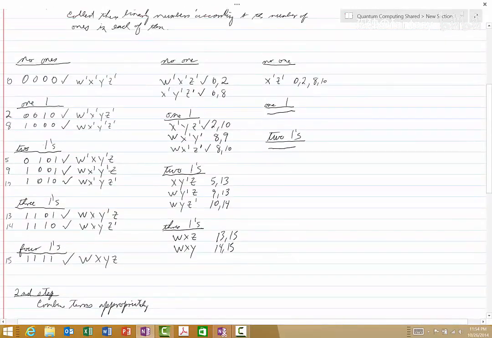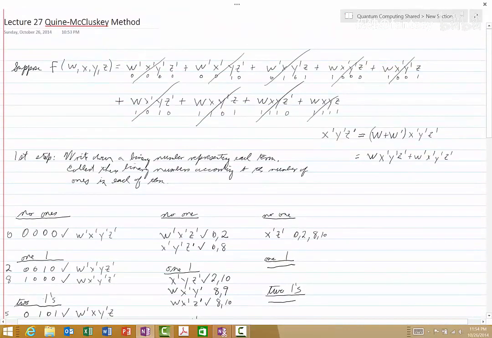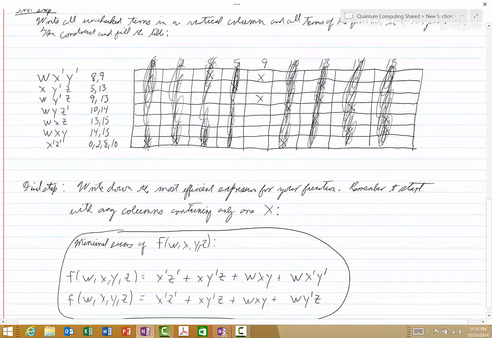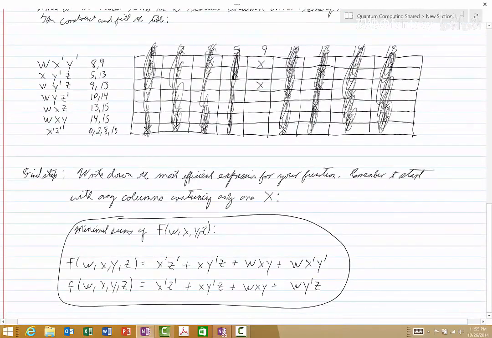And notice what a significant improvement we've made, because originally we had 9 terms and 4 appearances in each term. So we originally had 36 literals in this function, 36, and now we've gotten it down to 11. And I stress you can choose either one of these representations you wish. And that's it. That is how the Quine-McCluskey method is used to write a function more efficiently.